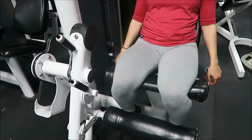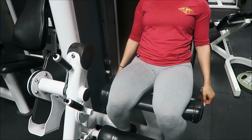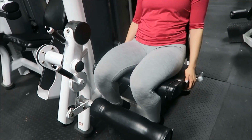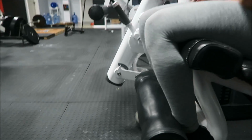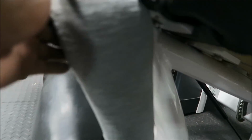Some people will say that it does. Some people say, oh, I've never had issues with it. But for those of you who do choose to do it, we're just going to show you how to make sure you're doing it properly. So the biggest thing, guys, is making sure that your seat is adjusted correctly. The main thing is, we don't want it up here on the shins. That's going to cause pain. You basically want it right here, right above where your shoe is on the ankle.